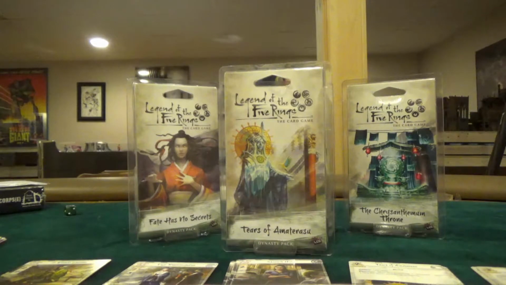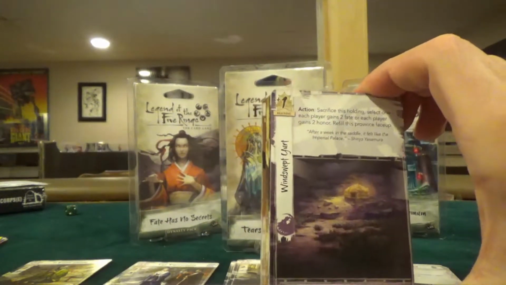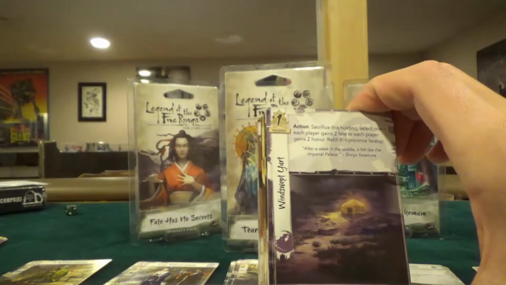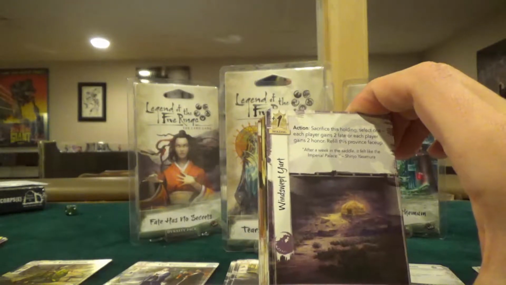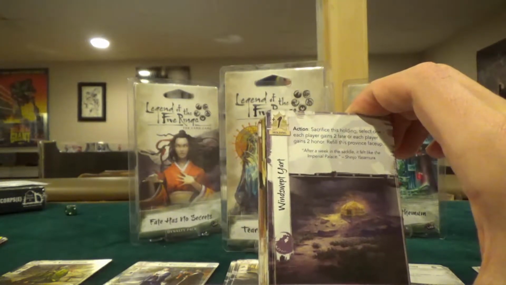Each player gains 2 fate, or each player gains 2 honor. I don't know. I'm not really sure I like that. I think it's an interesting card. But sacrificing the holding, but each player gains the fate or honor, is a little... I mean, since both players get it, but you do refill the province face up.